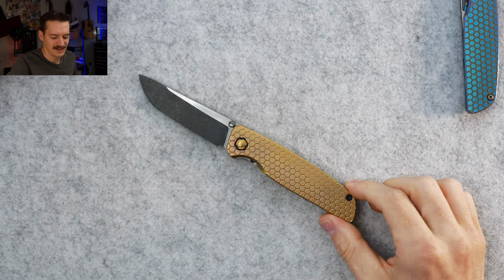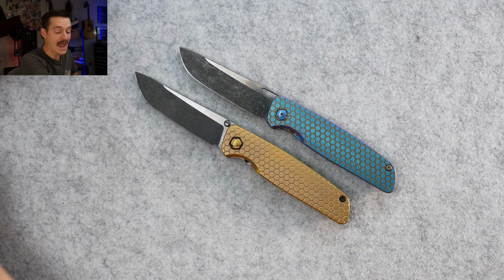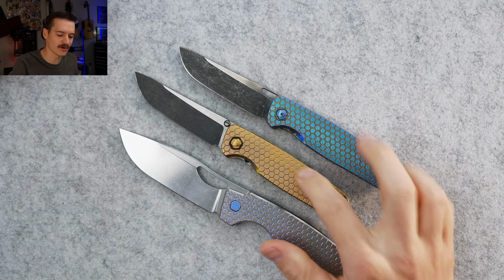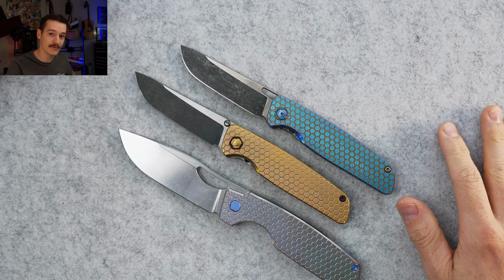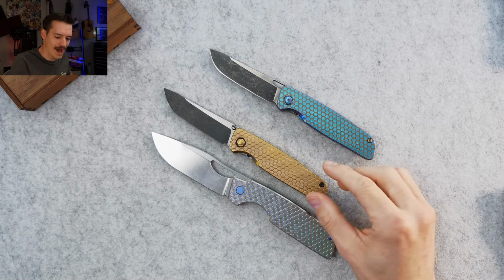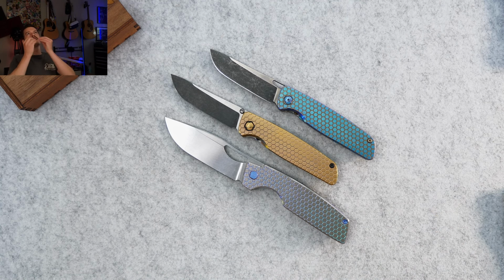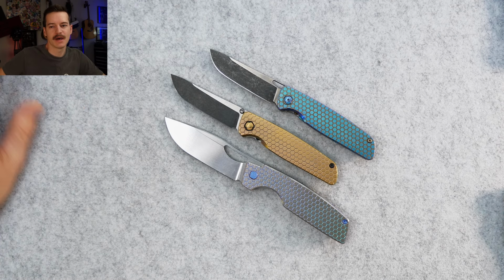I am just smitten with everything that man does. I begged and pleaded for five minutes off camera. Like, if you give me a sheep's foot or a Warney on the cedar or on the Cypress, and he had an original knife, I don't remember what it's called. He said it might work on that one. Can you imagine? A RobJohsons Warney? Sheep's foot? Reverse tanto? Dude. I'm rock hard just thinking about it.